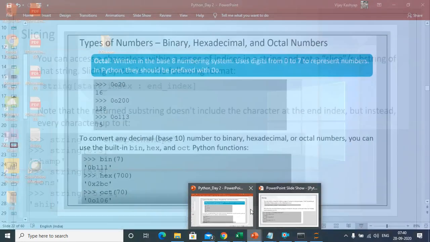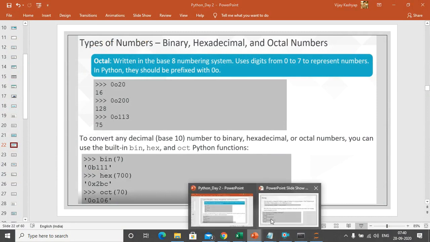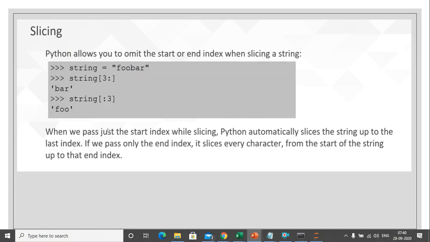Let's see this now. That makes your life easier. You don't need to worry about the total characters you have passed; you just tell us from the third character you need, and you need the rest of the string. When we write something like that, it means from that particular position, which is nothing but b.